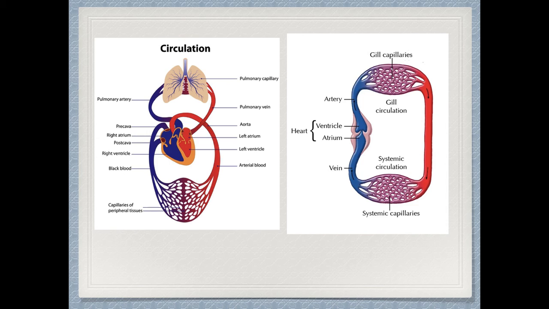In a single circulatory system, the blood only passes through the heart once on each circulation. This also leads to the heart having only 2 sections. Now, these single circulatory systems are normally found in fish, and the double ones are normally found in land-dwelling organisms such as mammals, birds, and reptiles.